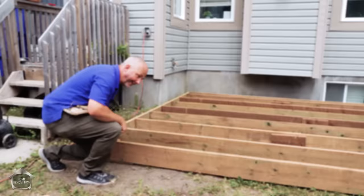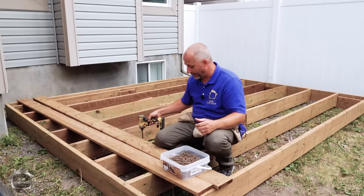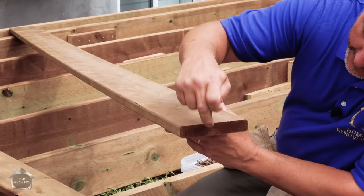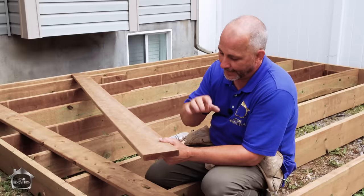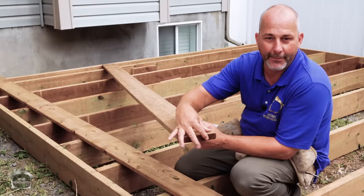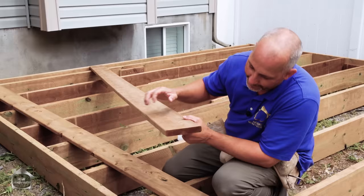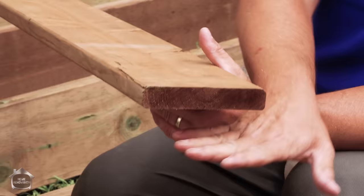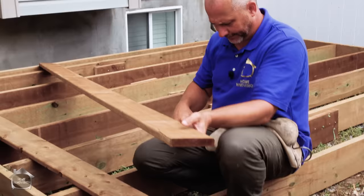For our basic deck, I'm using pressure-treated lumber, which has changed a lot over the years. It used to be green; now we've got this new brown. With new-growth trees, look at these tight little rings — this board is almost as big as the whole tree was. There's lots of discussion about whether the grain should look like a rainbow or a smile. Old-school carpenters say put it in like a smile — bark side out, based on the way it cups — and that worked great with old large-growth lumber.